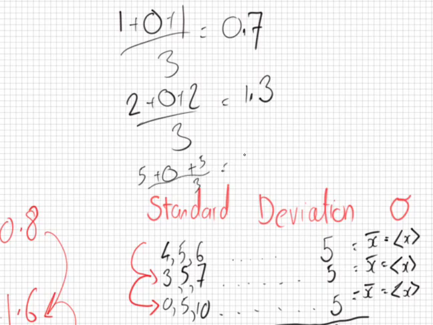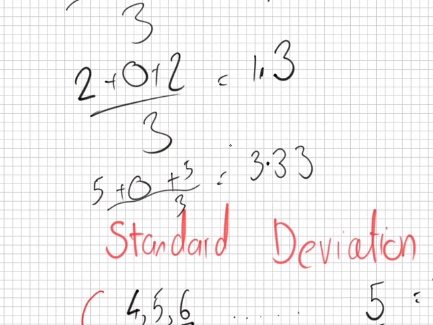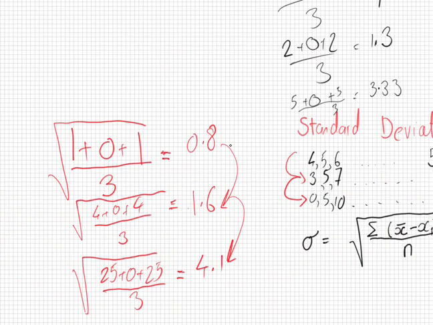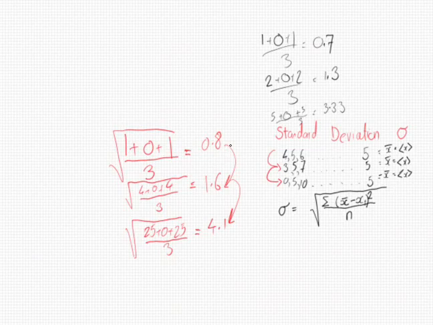It's 10 over 3, which is 3.33, isn't it? It doesn't match up exactly, but it's not too far away. You'll notice that my 3 answers there are similar to my 3 answers I got using the standard deviation. This here I got using this formula. And notice how those answers are similar to the answers at the top.